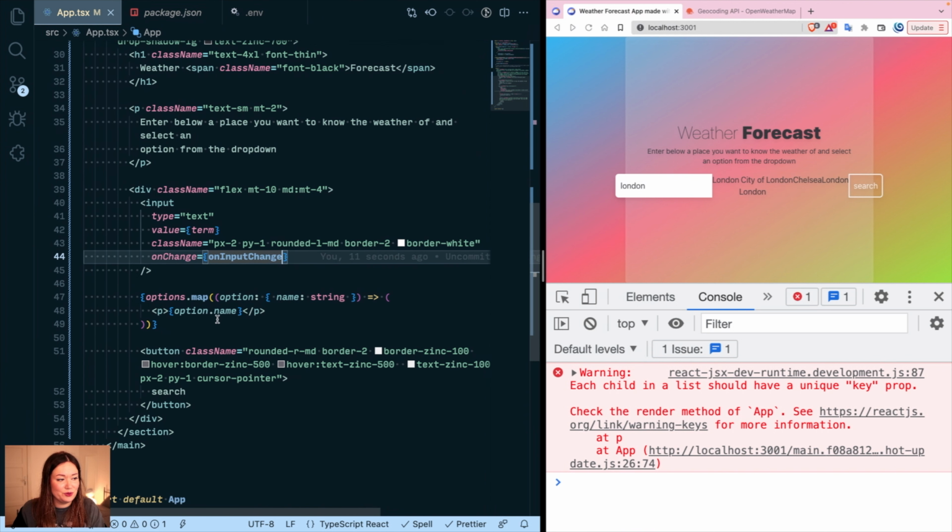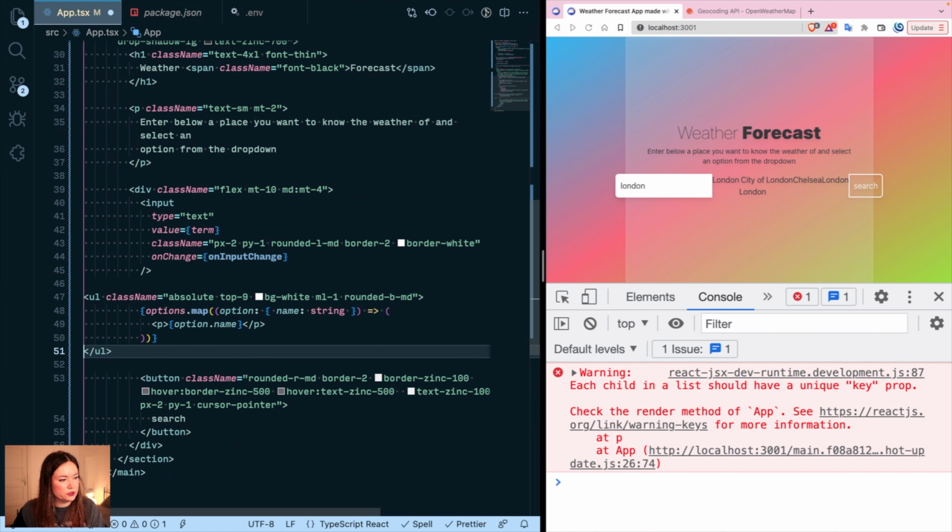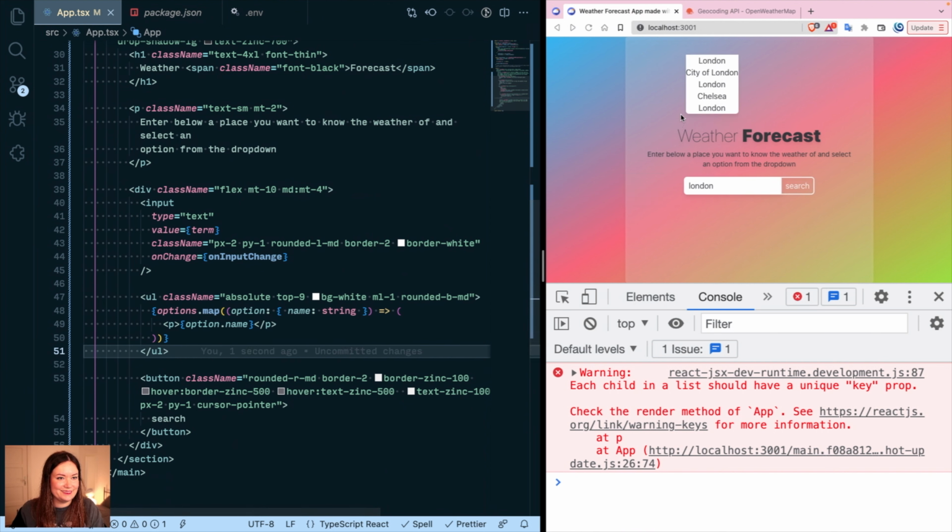Now let's make it beautiful. Let's make it a list. We're going to put it in an unordered list first. And you see, it's already cute here. So we're just going to position it absolute because I want it to kind of be hovering like here, you know, just to make it nice here.